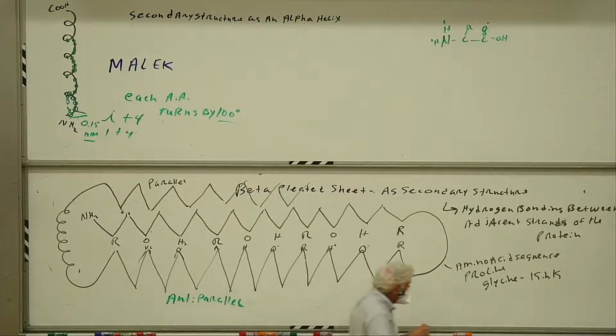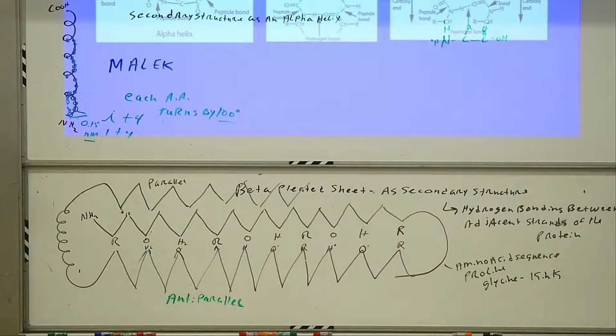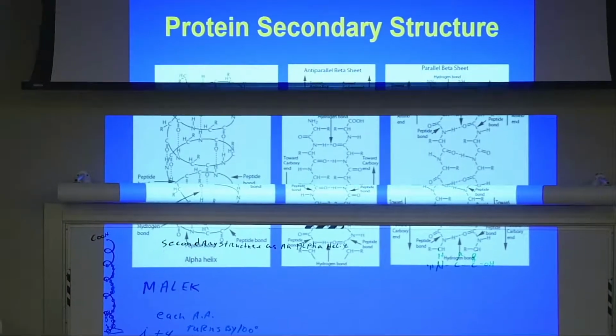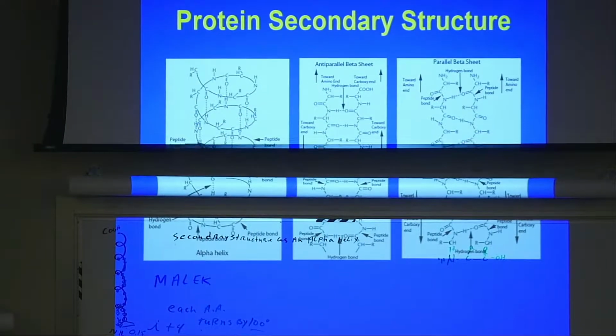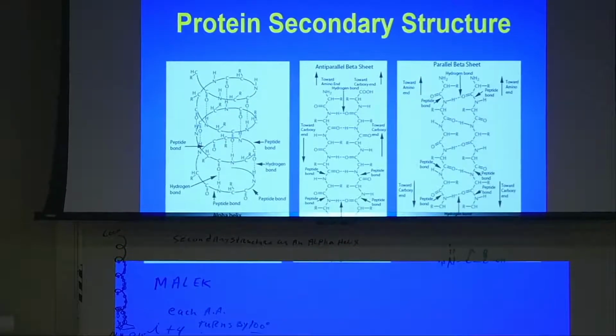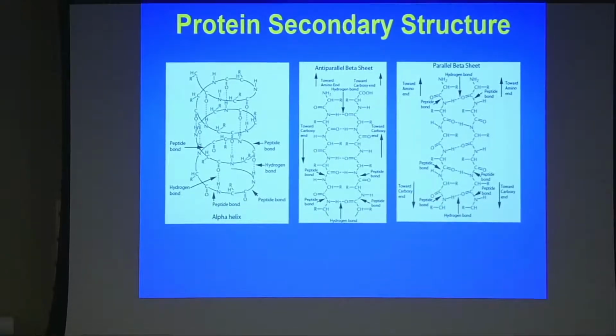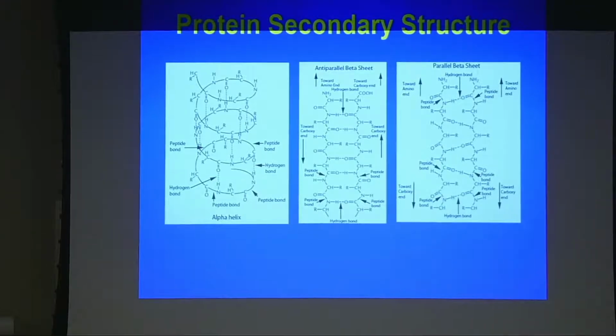Let me show you a pretty picture of this. Maybe we can help solidify some of those ideas. This first image is a stick diagram of what I just tried to show on the board. Much prettier, but still the same ideas. So this is the alpha helix. And if you study this for a little bit, and it's in the ebook, you'll see here there's a nitrogen, there's a carbonyl carbon, so there's the peptide bond. Follow it through, here's the carbon with the R group, here's the nitrogen, here's the peptide bond. So that's one amino acid.